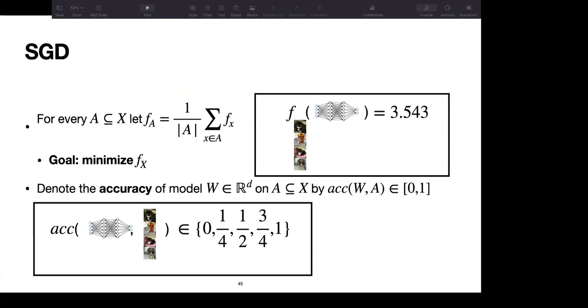One last thing I need to define is the accuracy of a model. Okay, so for any subset of elements in X, we define the accuracy as just how many elements the model classifies correctly, where classify is kind of implied by how you round the loss function. It doesn't really matter the specifics here, okay? But just so we're clear, if I am asking about the accuracy on a set of 4 elements, I can get either 0, 25%, 50%, 75%, or 100%. Okay, great.